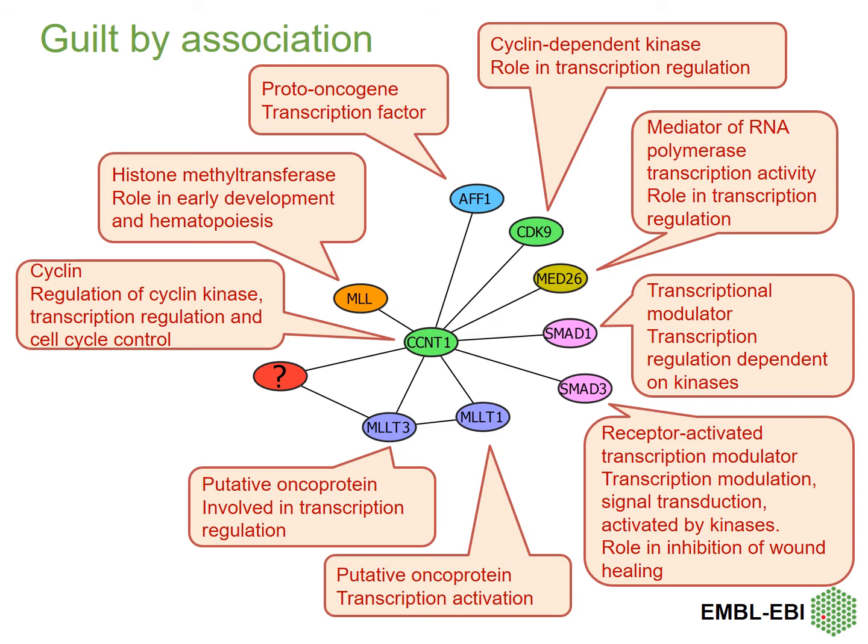And CCNT1, if it misregulates these proteins, can cause cancer, because that would probably mean that genes are on when they shouldn't be on, or they're off when they shouldn't be off. So this is when they discuss guilt by association. These are the predicted proteins, or they've been wet-labbed to know that this interacts with that. So this protein is a node, and these are its interactomes.